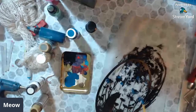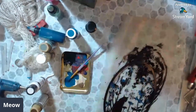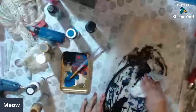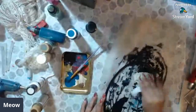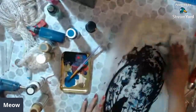And then I'm gonna grab this napkin and pick it up. Pick up most of it. It dried almost instantly. That's what I want it to do. I don't want it to be too overpowering.